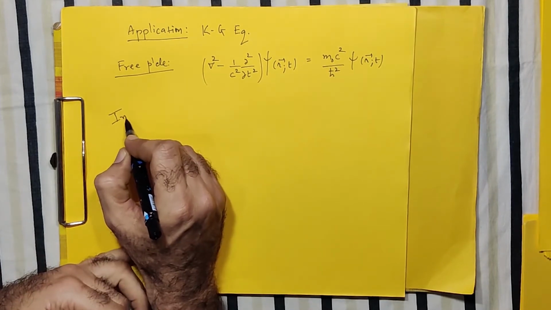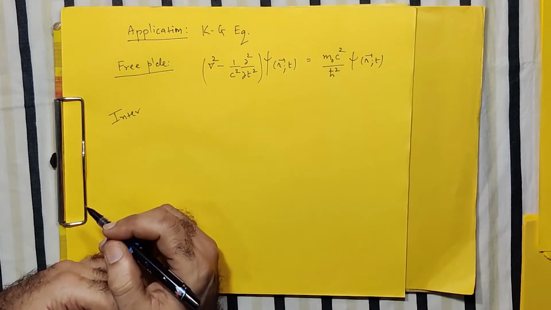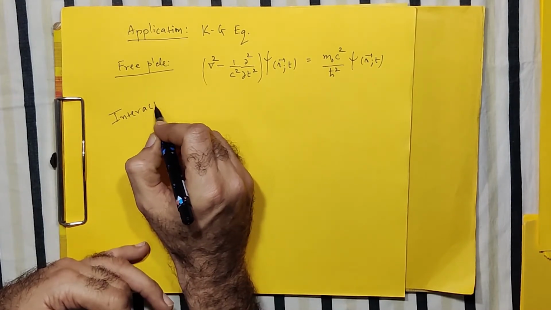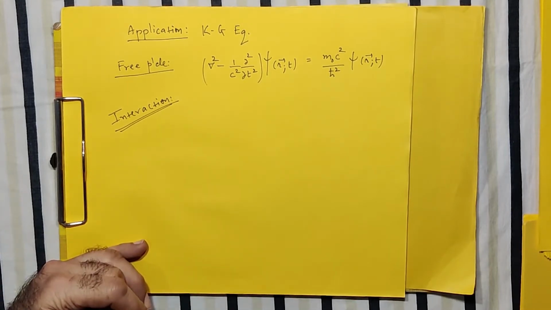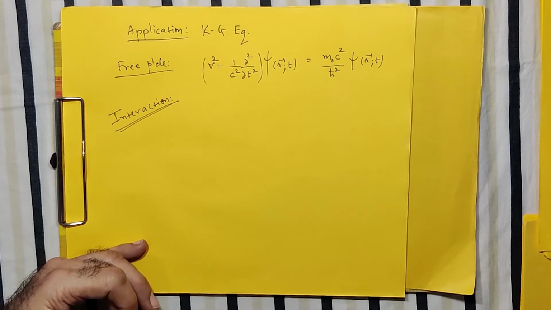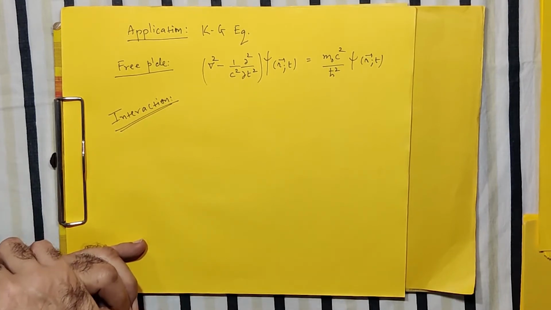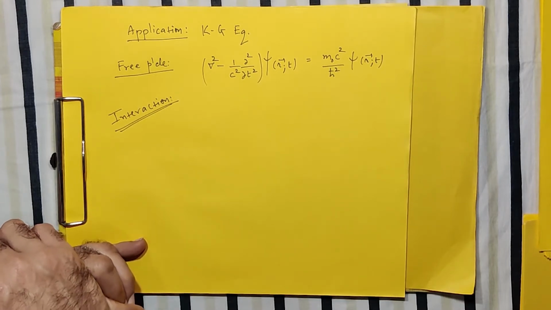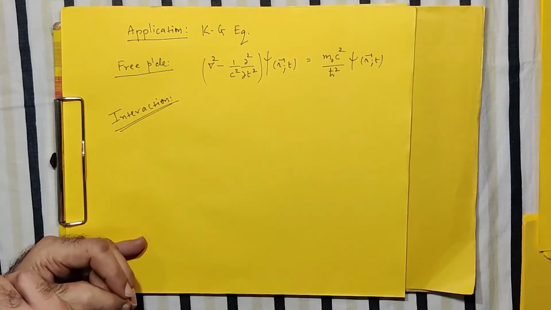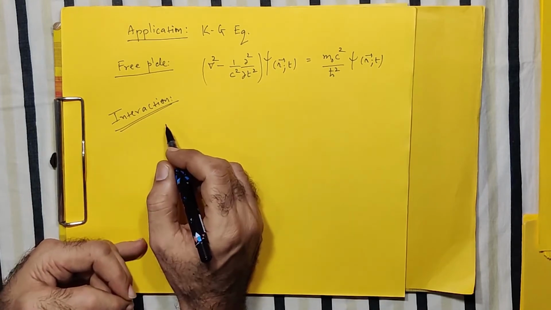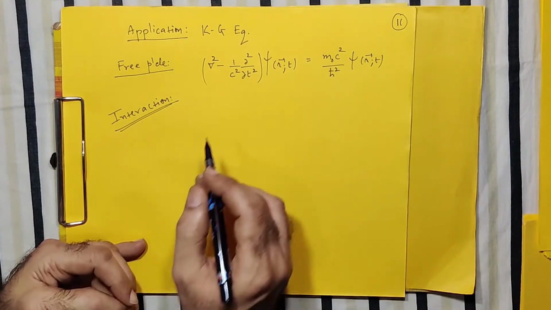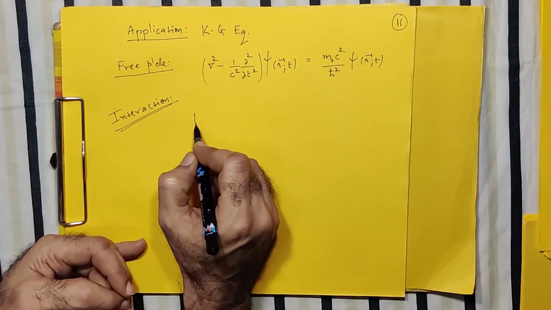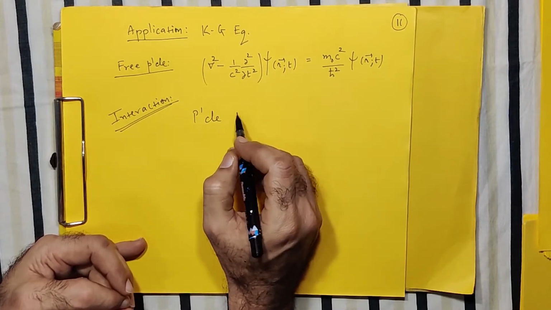So basically, now we have another case where the particle is allowed to interact. And whenever we allow the particles to interact, apart from its kinetic energy, the potential energy will also contribute to the total energy. As a simple case, we assume that a particle is interacting through the Coulomb field or the Coulomb potential. So the topic which we are trying to learn is a particle under the action of Coulombian force, so particle in a Coulomb field.